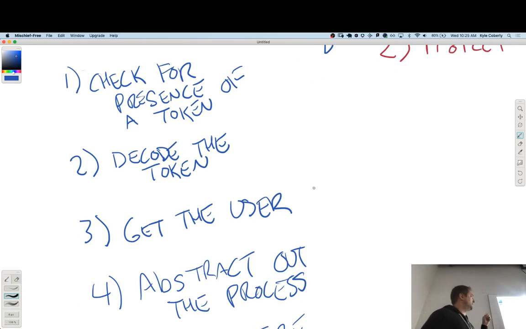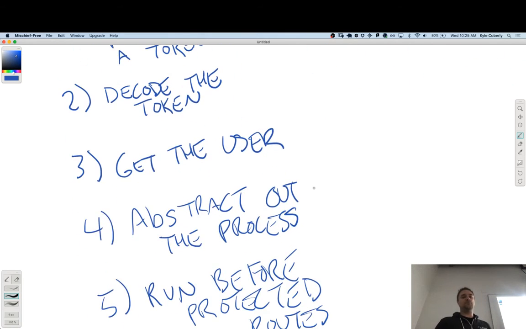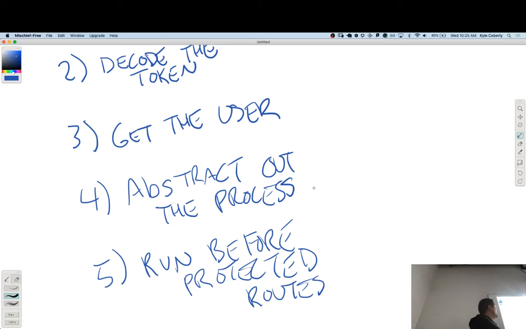Then, once we know the token is there, we need to decode it. This works exactly the same way that encoding does. We use the same key, same everything. We take in our token, we give it the key, we should be able to decode it and get its hashed contents. Then we hopefully stored something in the token that would help us identify the user. Could have been their user ID, could be their username, something that we can use to look them up.